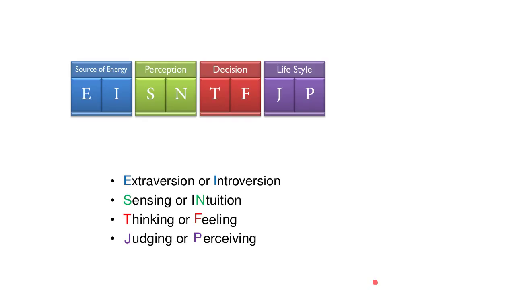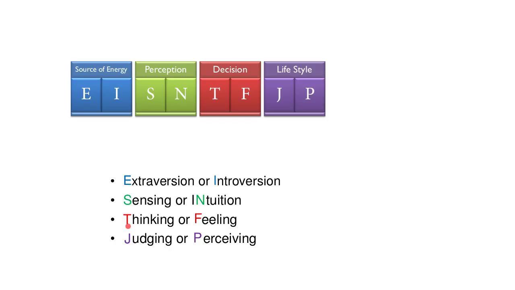Judging and perceiving. The first one, judging people, are the ones who make decisions about everything that happens to them. It is different from being judgmental or negative. As they say, judging people are the ones who decide to wrap up things immediately. They have to decide about something before going to another problem. They like order, they like organization, and being structured. They like to control everything, and they think sequentially. So those are some phrases we can describe these kinds of people with.